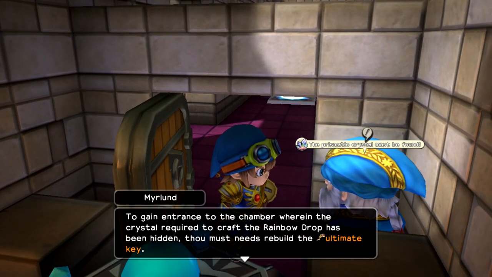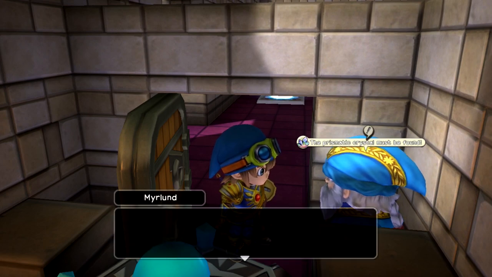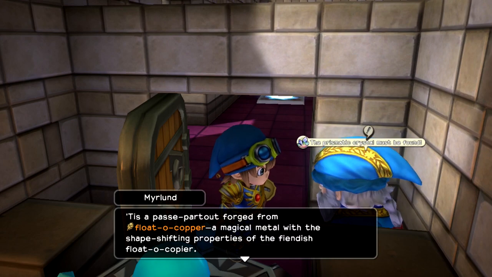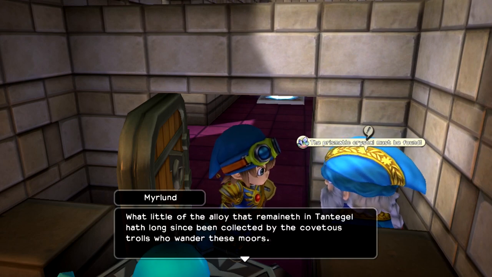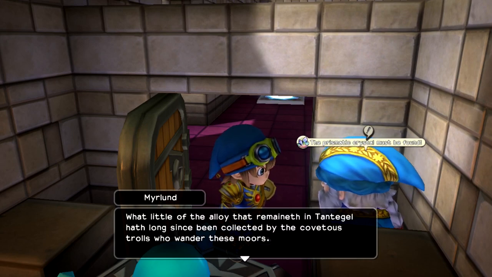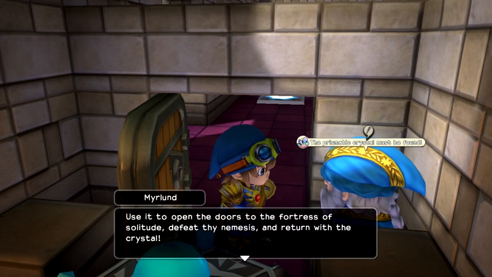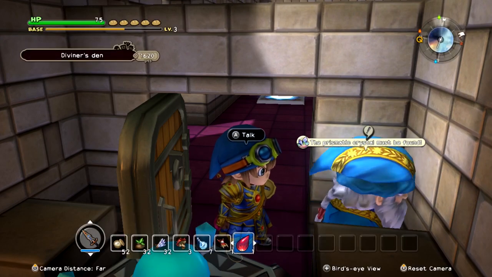To gain entrance to the chamber wherein the crystal required to craft the Rainbow Drop has been hidden, thou must needs rebuild the ultimate key. 'Tis a pass-partout forged from floater copper, a magical metal with the shape-shifting properties of the fiendish floater copier. What little of the alloy that remaineth in Tanticle hath long since been collected by the covetous trolls who wander these moors. So go, Dazza, journey through the red teleportal and collect the materials thou needs to build the ultimate key. Use it to open the doors to the Fortress of Solitude, defeat thy nemesis, and return with the crystal.